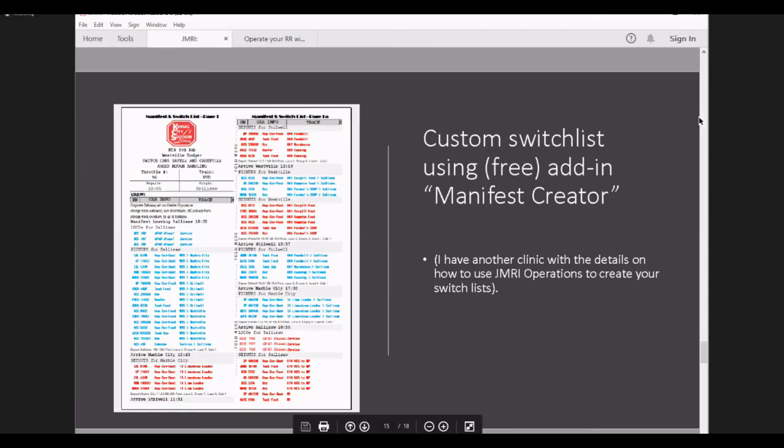Here's a switch list I like. It uses a program that you download that's also free. It's called Manifest Creator. And the train list in JMRI is called a manifest. The switch list specifically in JMRI refers to something that a yard uses. So notice it folds. So I like these because they fold to where it'll fit in your shirt pocket. So the switch list can, and I have these little clipboards you can put them on. So this is intended to be folded here.